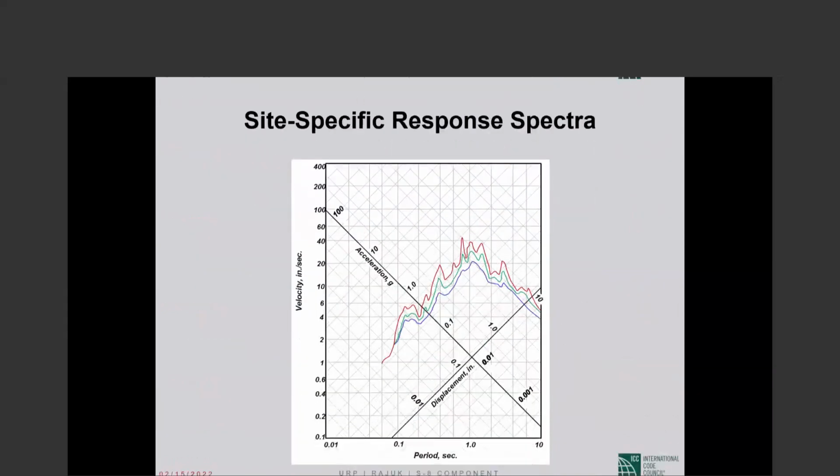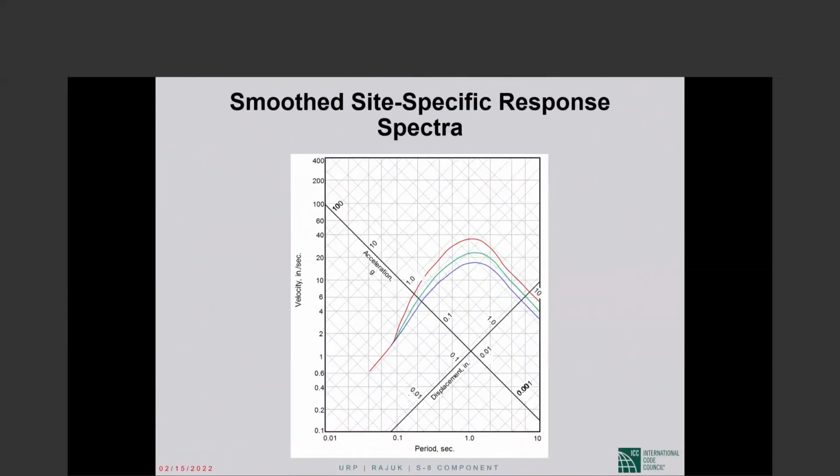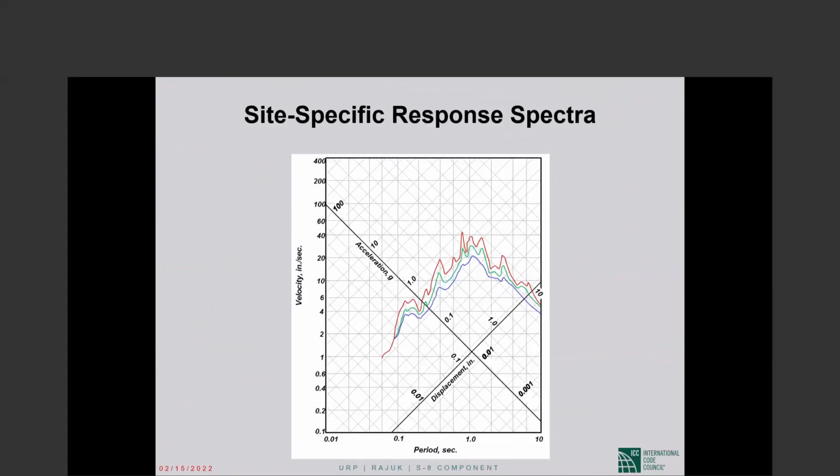Okay. Now, let me back off to this plot. These are response spectra for 3 different amounts of damping for 1 component of 1 ground motion. Does it make sense to use this spectra as the basis of design? And the answer is a resounding no.